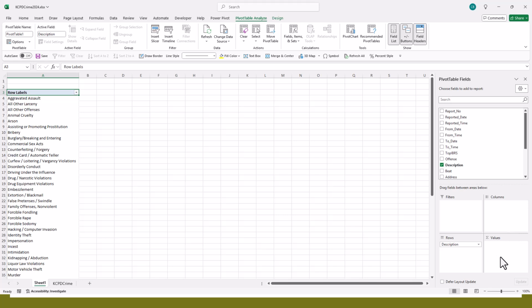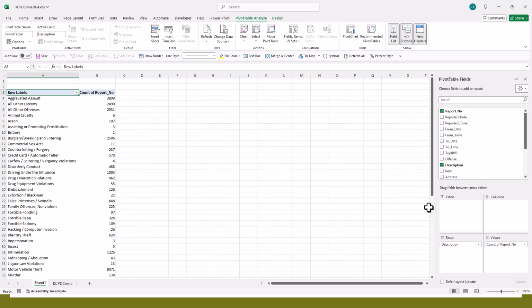And now we want to know, okay, how many of each one are there? Well, in the values box, we're going to count something. And it really doesn't matter what we count because we're just counting. We could put the description field in there. But I usually use the primary key for the table, which is the report number, and count that. Because it has to be a field that always has something in it. If there's any blanks, it won't count them. So the primary key, the report number, is never going to be blank. So I'll drop that here in the values, and you can see that it put a count automatically because it's an alphanumeric field, so there's really nothing else you can do with an alphanumeric field.